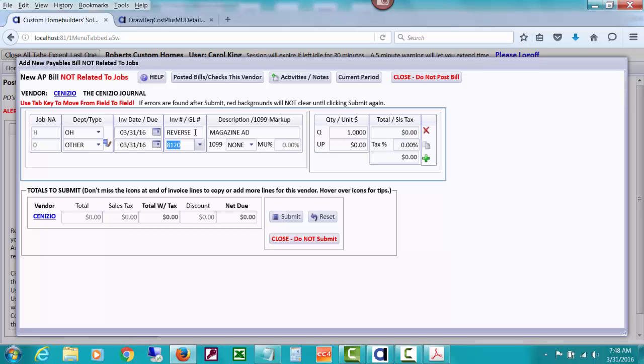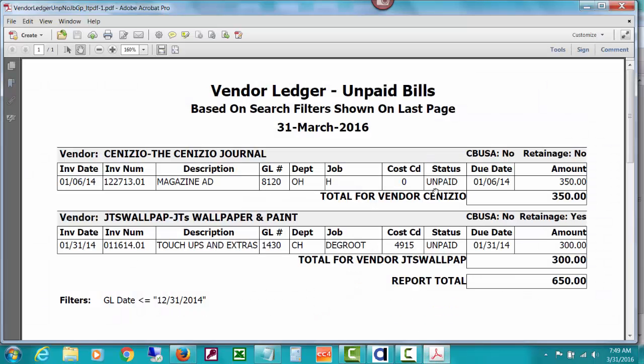and I'll go ahead and still put it to 81.20, and I'll just put Cenizo reverse unpaid 2014 expense or something. And that Cenizo amount was $350.